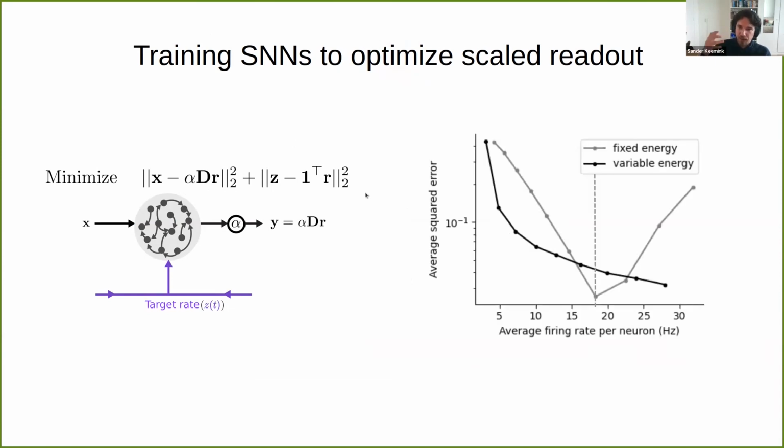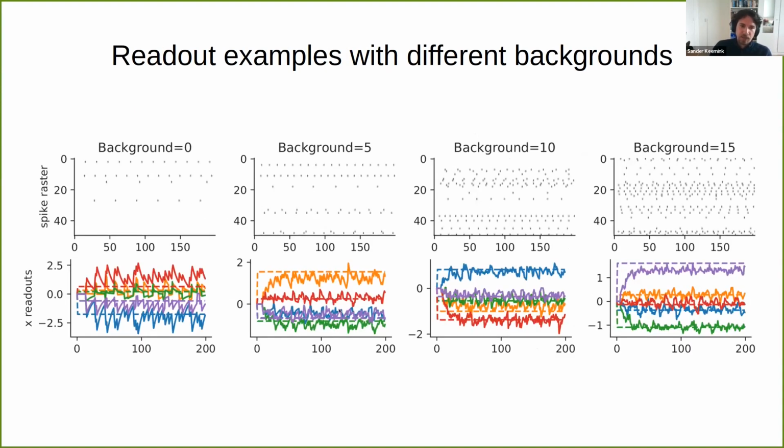And so when we do that and you train these networks with different target rates, you find that you get a very nice trade-off of the energy and the performance. Whereas in contrast, when you train the same network on a fixed target rate and don't change it, and then afterwards give it different Zs, you don't get the same kind of trade-off. You have an optimal point at which your energy is best, and otherwise you have less performance. Right. And so the nice thing is that the coding is still reasonably okay. So here we show for different target signals that the dotted lines are still reasonably tracked by the signal itself.